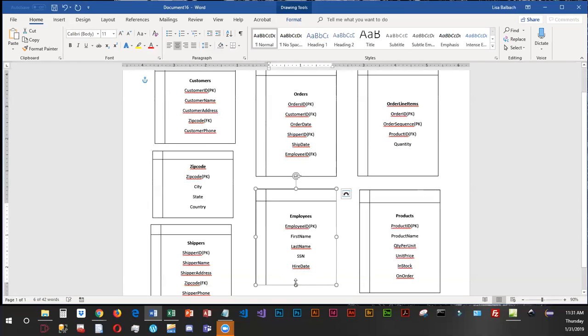Okay, so we don't have any repeating rows or repeating groups. So we are in 1NF. 2NF is basically all of your columns are dependent on your primary key. So when you only have a single primary key, then you're pretty much automatically in 2NF.